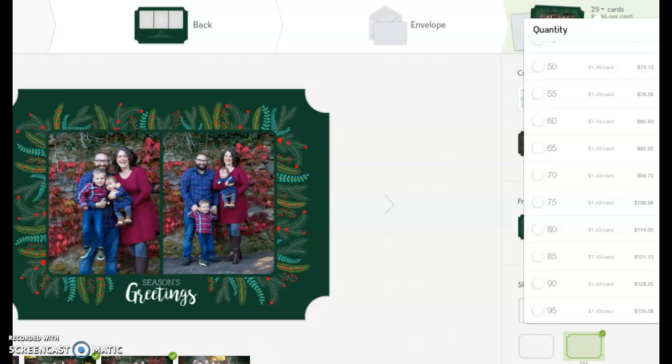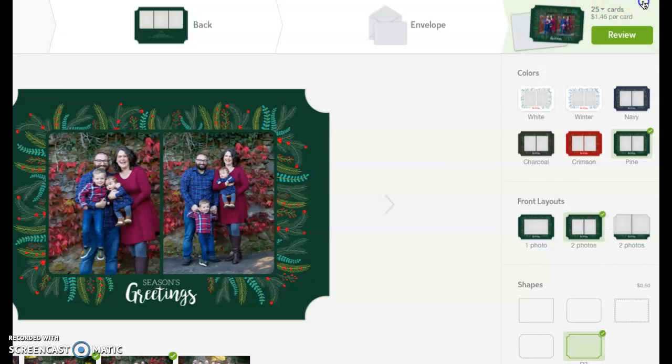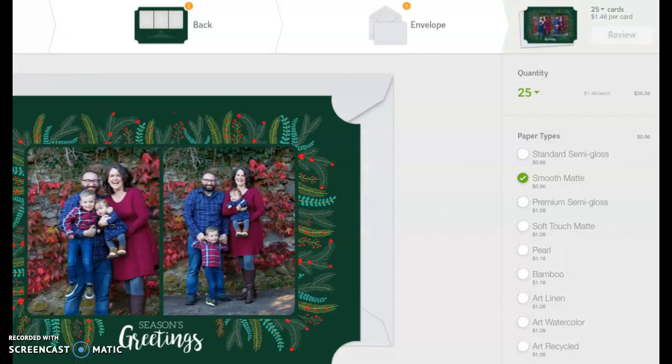There's some designs that are less expensive than others, some that have only maybe one photo on the front as opposed to something else. The lowest that the price goes is down to 97 cents per card, and that is two-side printing, including your envelopes. So hopefully this will give you a little bit more flexibility and creativity.